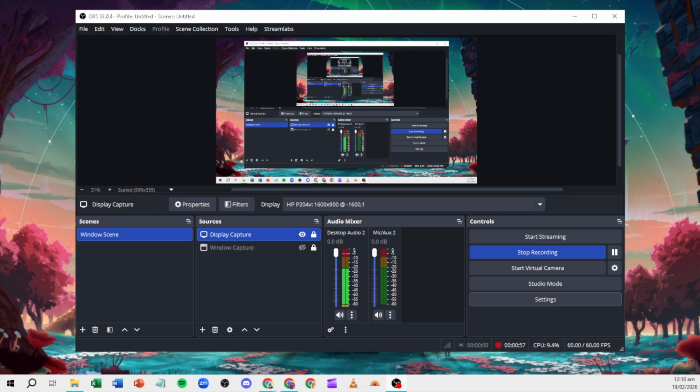Finally, add toggle mute for your microphone and for desktop audio so you can quickly silence yourself or system sounds when needed. Choose distinct keys for each to avoid mix-ups. That's it, your hotkeys are ready to go. With these in place, you'll move faster, make fewer mistakes, and keep your focus where it belongs, on your content.